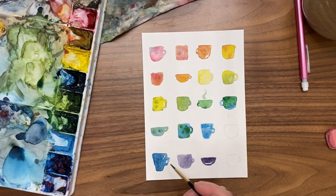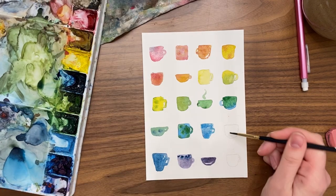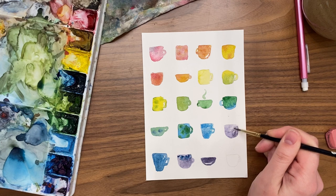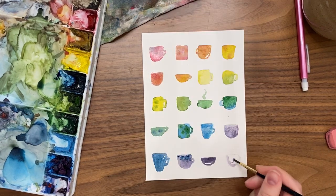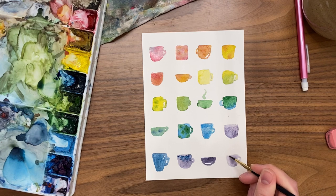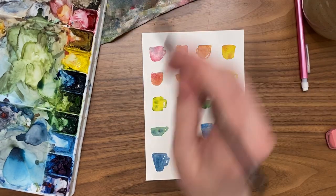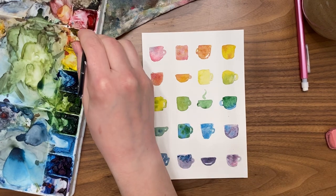Now that I've got my purple mugs, I'm going back to add some bits of blue to my first purple mug so it feels more like a transition between blue and purple — taking advantage of the paint while it's still wet. If I want colors to mix they should blend wet; if I want separate flat areas of color I can let it dry first. Finishing this last corner with purple, I'm leaning it back toward red since I've now made it across my full rainbow. It took a lot of experimenting to plan where colors should go and blend.